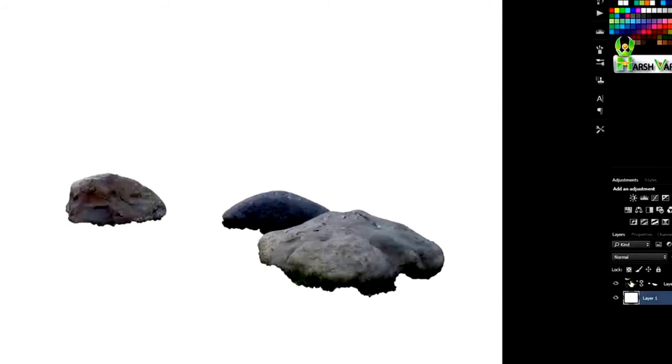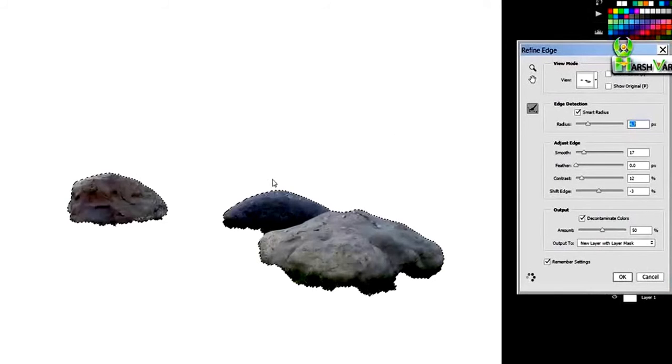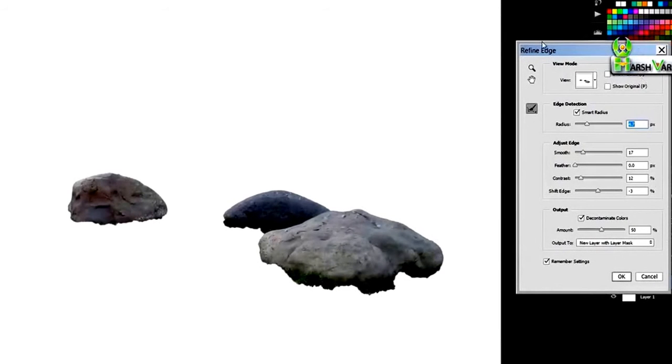So what if you want to make them soft? You just need to press Control and select this mask, then press Alt, Control or Command and R on your keyboard, and it will come up with this Refine Mask panel.